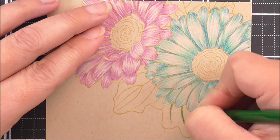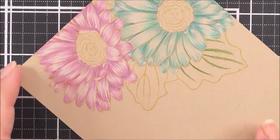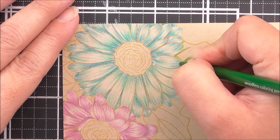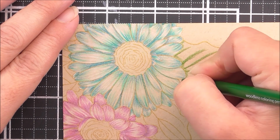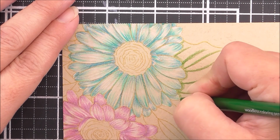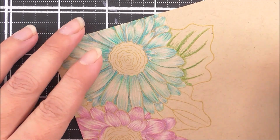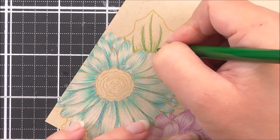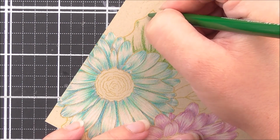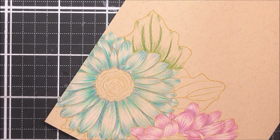Once my flower petals have been done, I'm then going to move on to the leaves. I'm using the Shadow Creek pencil, and as you can see, I'm adding in those dark veins that we have on the leaves so that you can already see those with the image that we've stamped. And then I'm going to take this darkest green again and go around the outside edge of that flower. That's going to give us that shadow look there. I'm then going to add in some more detail, the same as we did with the petals. So I'm adding a couple of flicks to the base of the leaf, and also a couple to the edge.